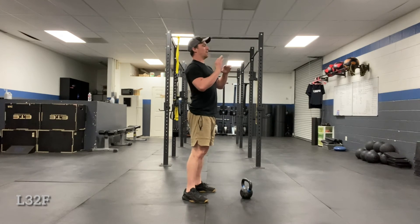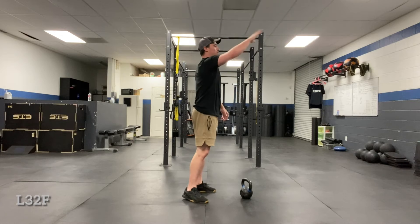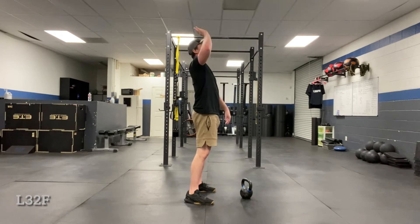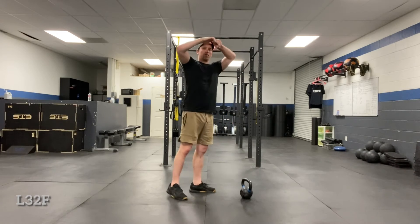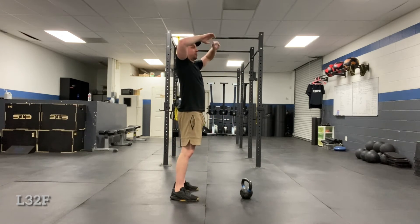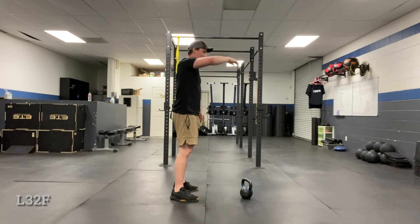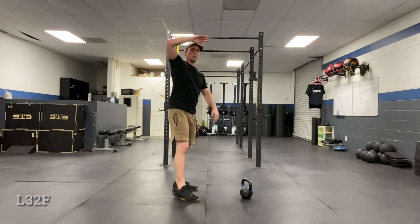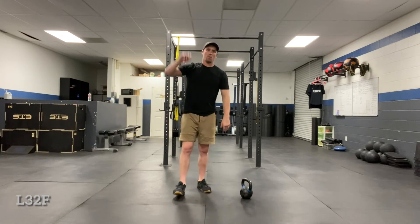When you're tossing it out, a lot of times people throw it too far and they start catching it too low and the weight will drag them down. So it's important that you fairly lightly toss it out, hook it on your fingertips in this high pull position, and slowly guide it back towards the hips as you hit your hinge, then reset. Pop the hips, elbow comes up for the high pull, punching up in one motion.